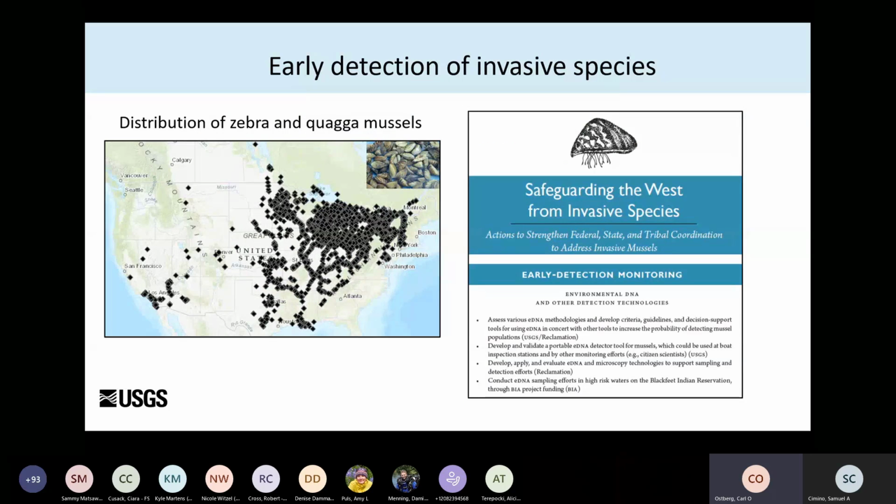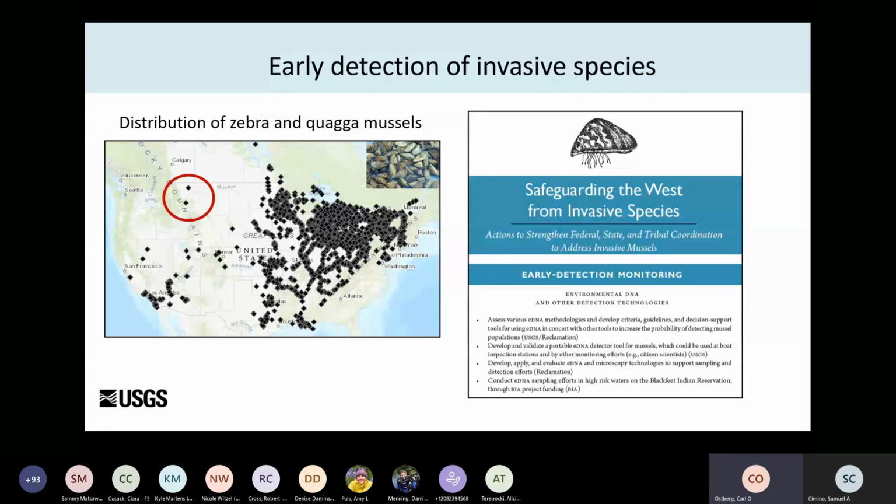Closer to home here in the Pacific Northwest, there are a lot of invasive species that are of concern. Some are established, others have yet to invade. And if they were to invade and become established, it could cause some real significant biological and economic impacts. Take, for example, the zebra and quagga mussels. While they're not in the Columbia River Basin and not in several western waters, there's recognition that the zebra and quagga mussels could cause extensive damage and burden if they were to become introduced.